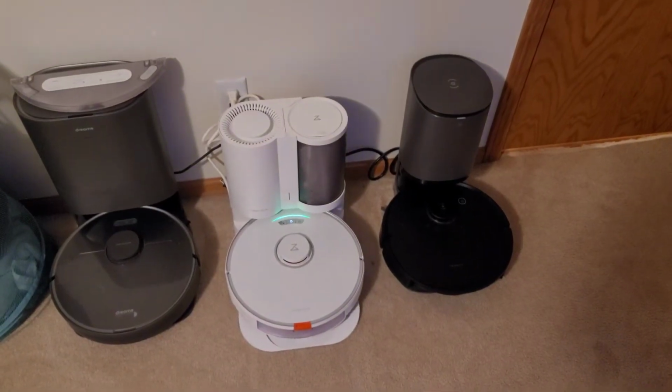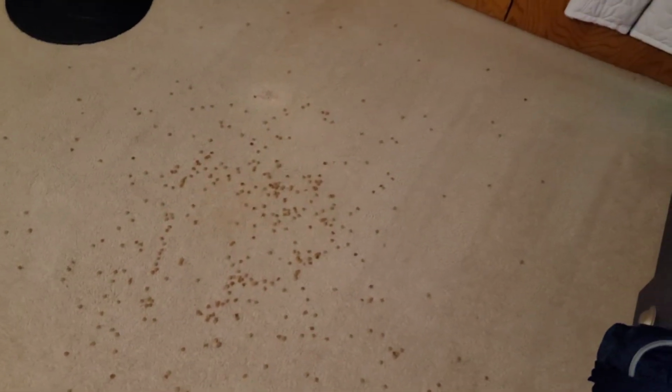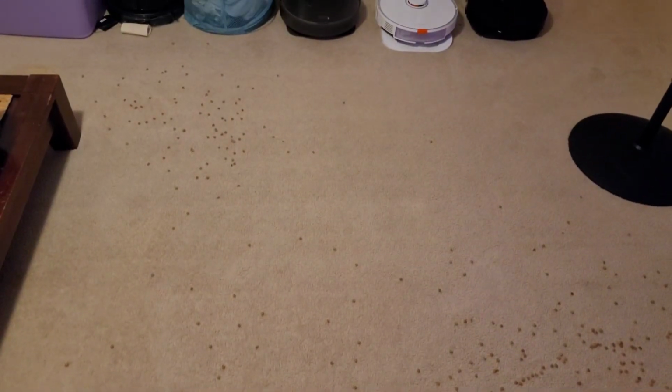Alright guys, so as you can see, we got the robot set up here. We're going to go ahead and put it to the test. I put down some dog food here, kind of in a big pile. I just wanted to see how well this thing does on carpet. Just a quick little test for this video, and we'll do an in-depth review video in just a couple weeks. Let's go ahead and get this started and see how well it does.